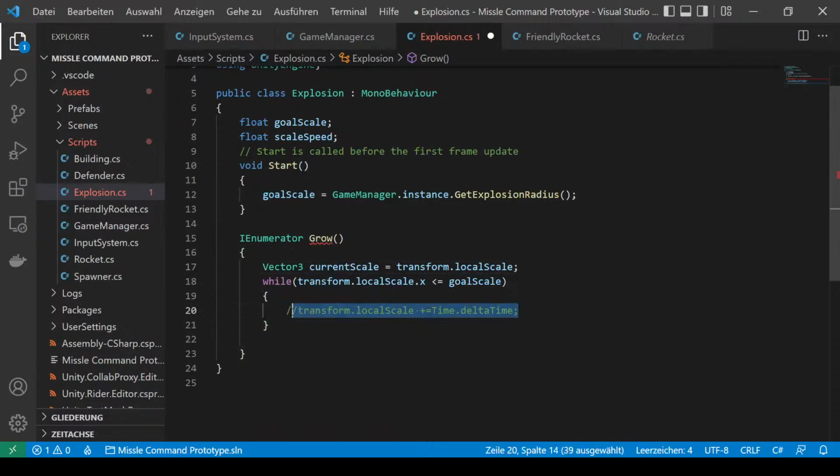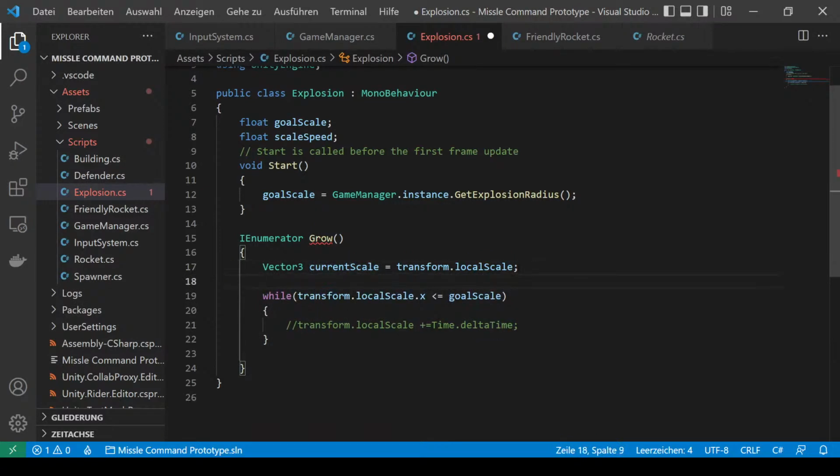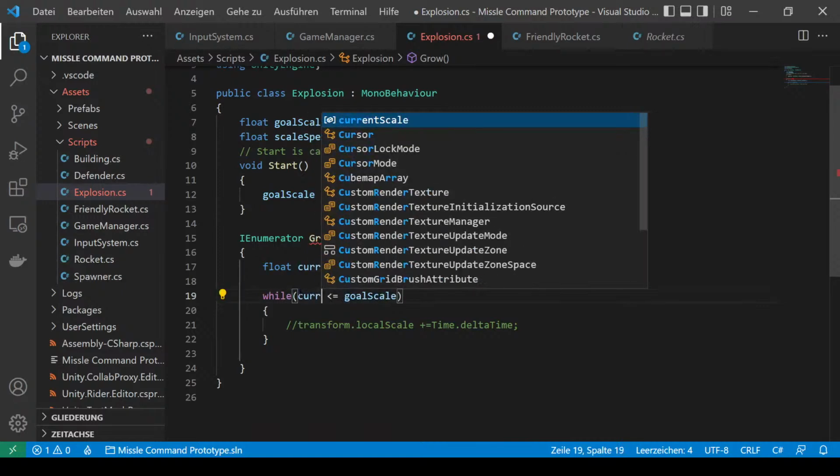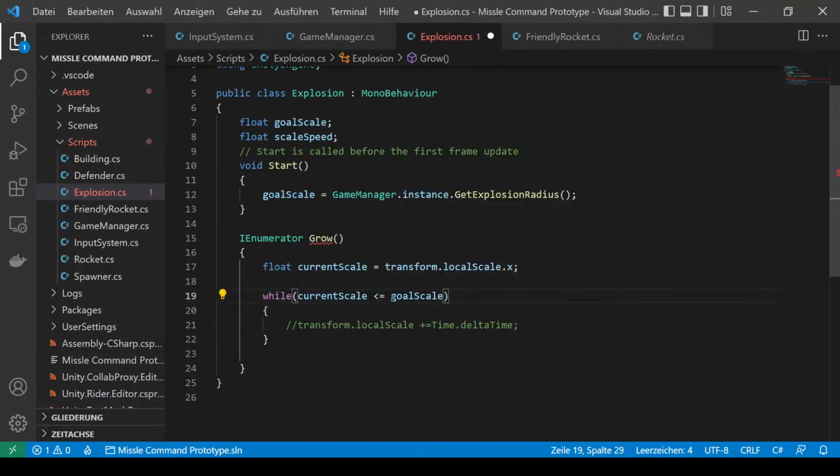Now, meanwhile, I want to increase that. Instead of using current scale as a vector, I could also do something else. Maybe just any kind of a current scale value, but not being a vector, but a float. So I can override the actual float with other floats. I'm gonna take current scale.x over here, so I have a starting value, so I can also compare the current scale with the goal scale.